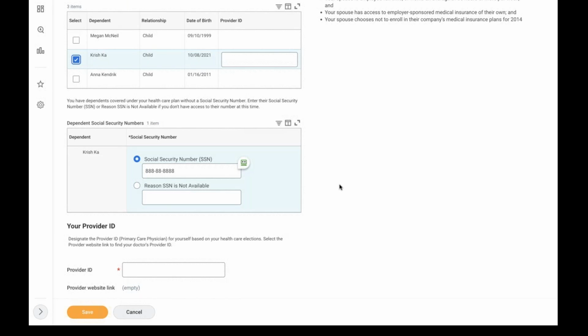I got a question for you. In the US, if someone does a QLE, which is a qualifying life event, if they do marriage, they're required to provide some documents, like a marriage certificate, before they can. So how can you configure it so that it asks them to upload a document? That will come under the next topic.